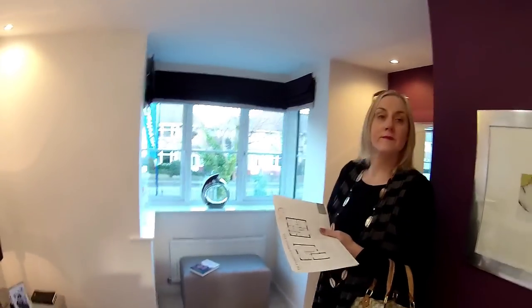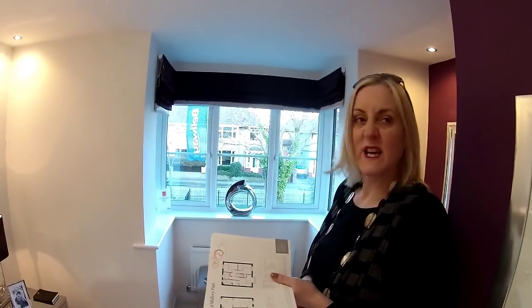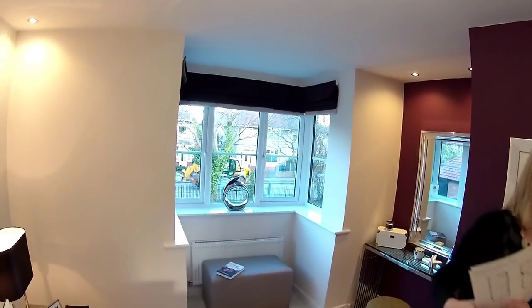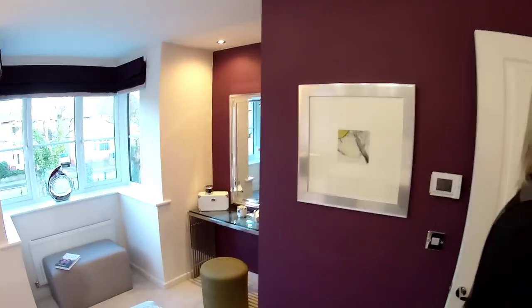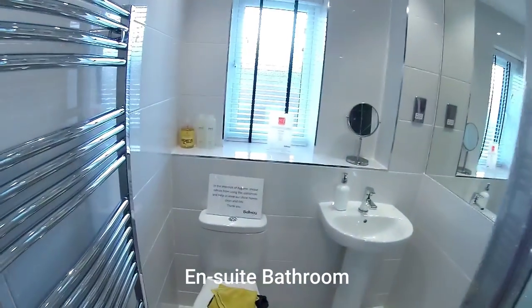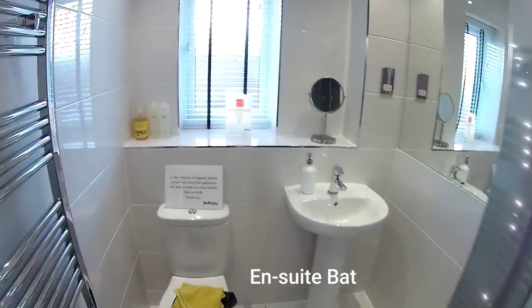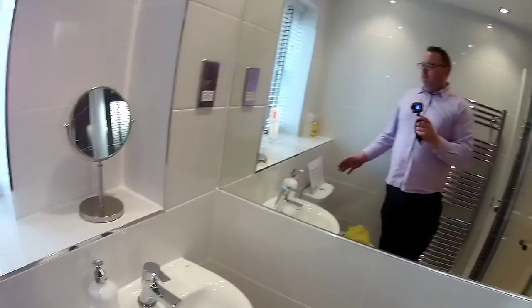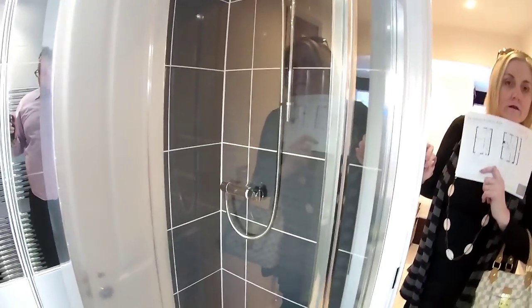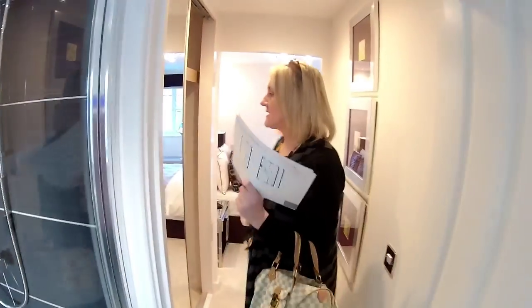This development looks like it's on a nice quiet residential street, and it's got a bus route as well. You've got the dressing area and then through into its own en suite. The en suite is quite nice — got a towel rail there as well. Rocha Sanctuary. You've got a nice shower there, quite a nice cubicle. Certain things might be an upgrade like the towel rail — that usually is, so you need to ask about that.